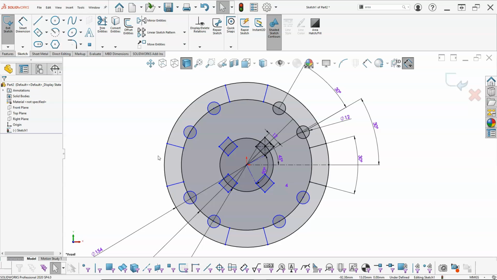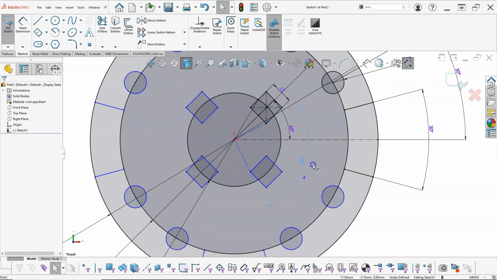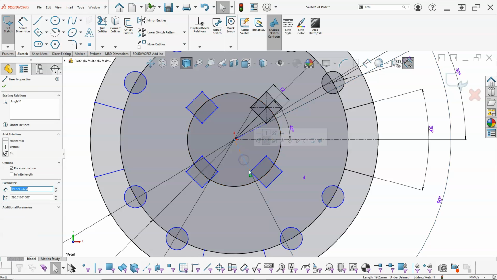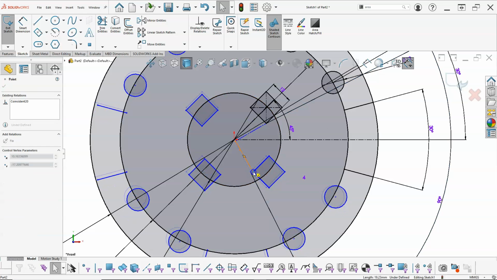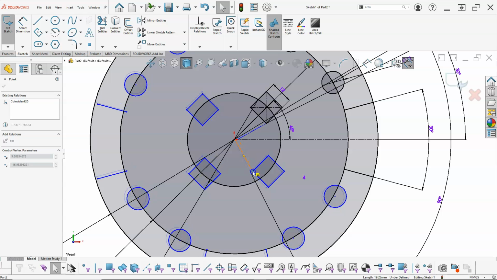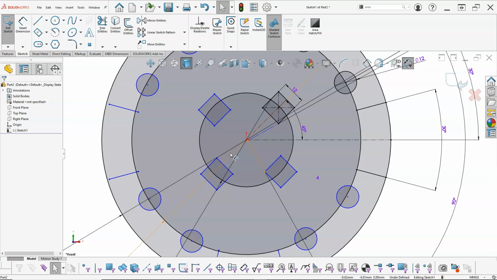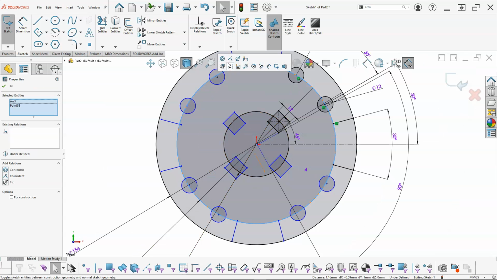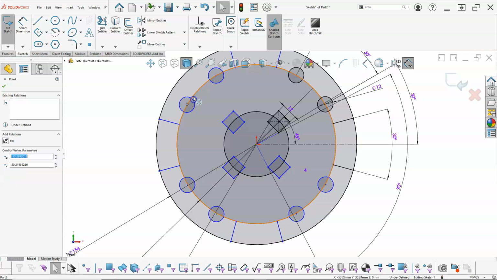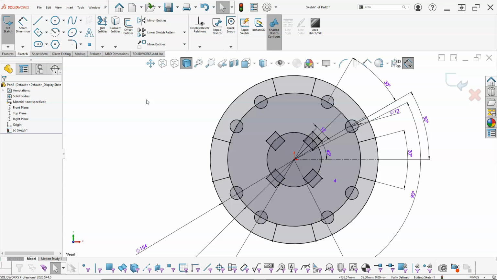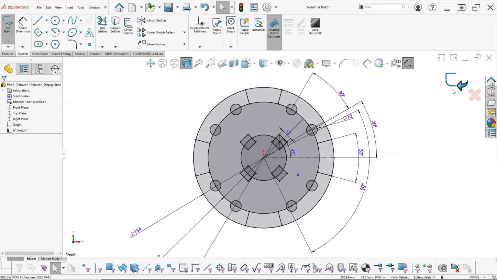Alright, so almost, and see how that's free to move. So let's find a couple of easy pieces of geometry to force into the relations. So if I go coincident and coincident, that gives me the quickest view.